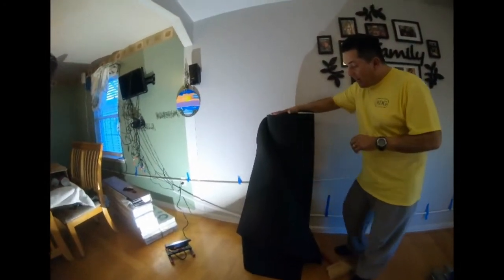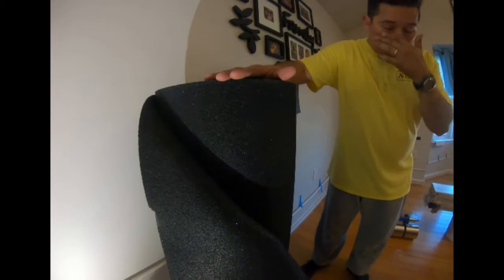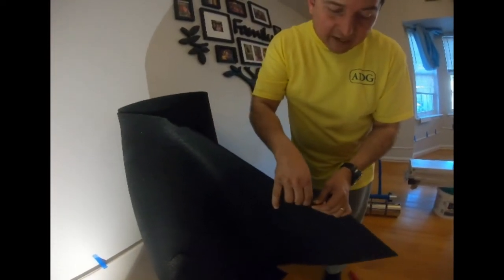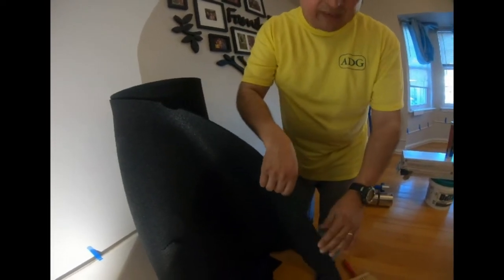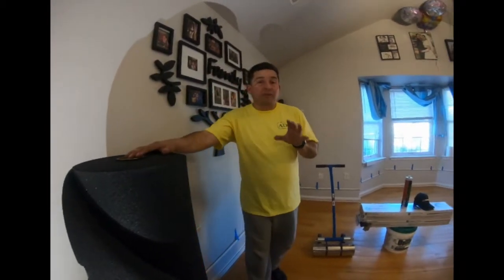One of the rolls is real heavy. This is almost 175, 200 pounds. This rubber is basically made from recycled material. And this is the one I've got to put in the whole entire house. And on top of this, I'm going to put the vinyl plank.